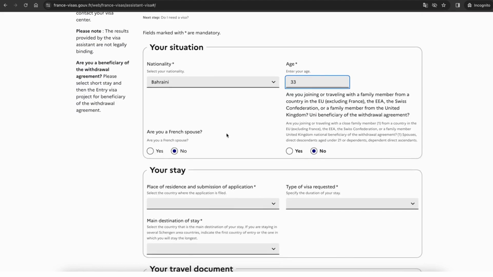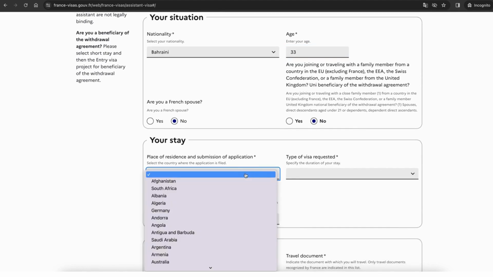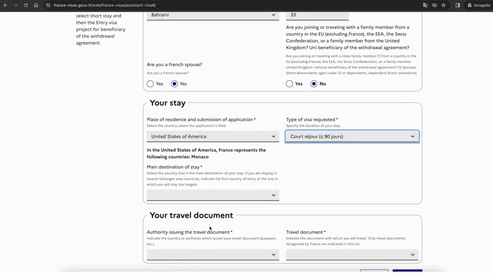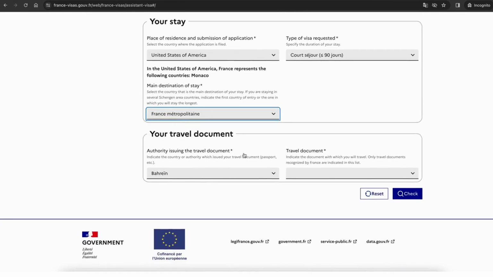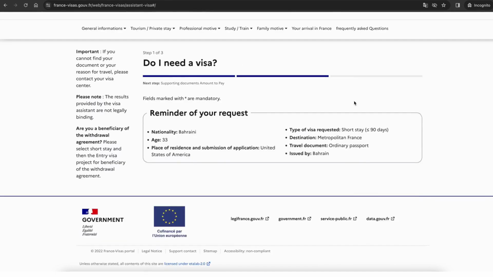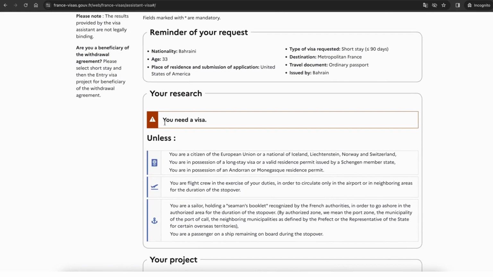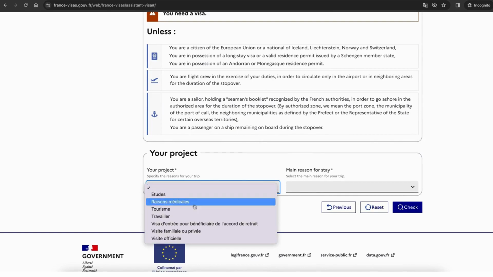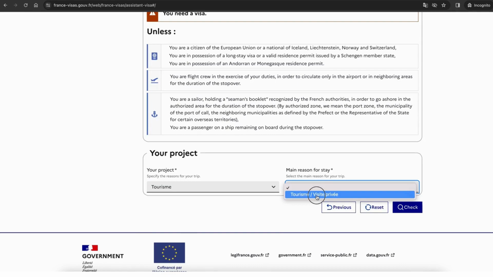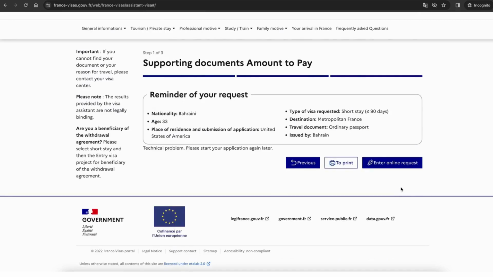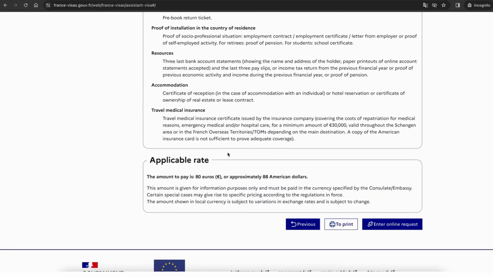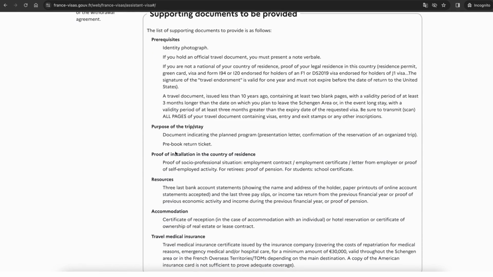So to check whether the country's citizen needs that visa or not. So I'm in the United States. So let's pick this. And I'm going as a tourist for less than 90 days. I'm going to visit France. And I'm going to use my own passport. Alrighty, let's go here. Here you see, it says you need a visa. So I have to apply for a visa. And then if I want to go a little bit more, I want to say I'm traveling as a tourist. My main purpose is tourism. Then if I check it, it will also give me the list of different documents that I will need, my application fee, which is €80, and things that are needed. We'll talk in detail about these a little bit later.